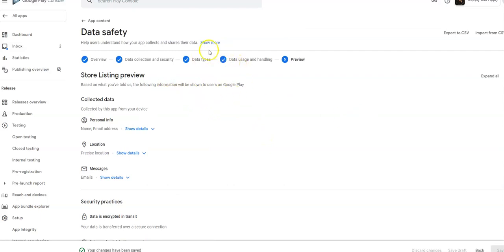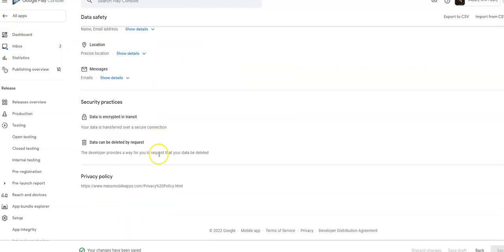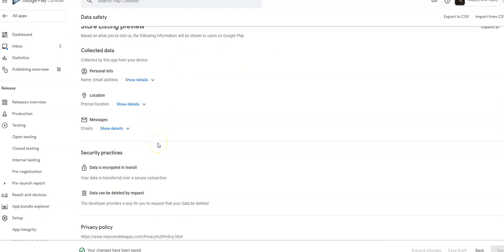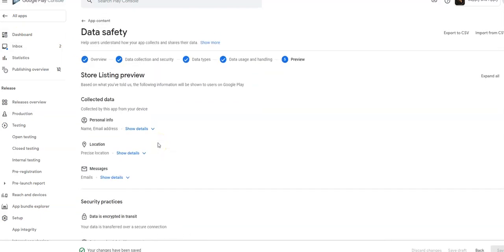I'll keep you updated as to if this comes back, but we've got until February, which is 12 or 13 days away. So we need to get these things filled out for each and every one of your apps that are live. Okay, so just don't disregard those emails, because Google's really tricky that way. They will start pulling apps, and before you know it, you have a bunch of apps that have been removed from the store, and you have to go through all this, when your customers don't have apps in the store. So please pay attention to those emails.